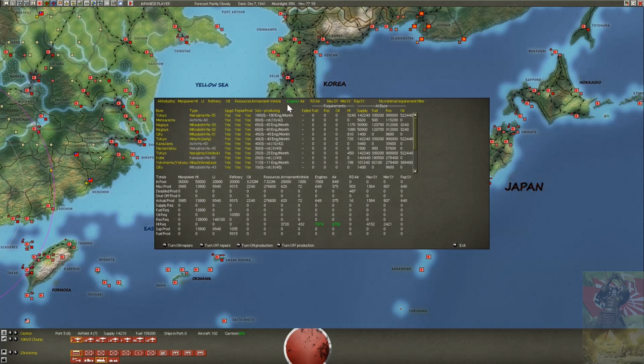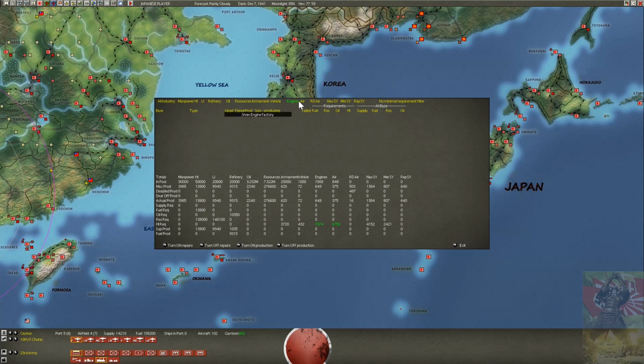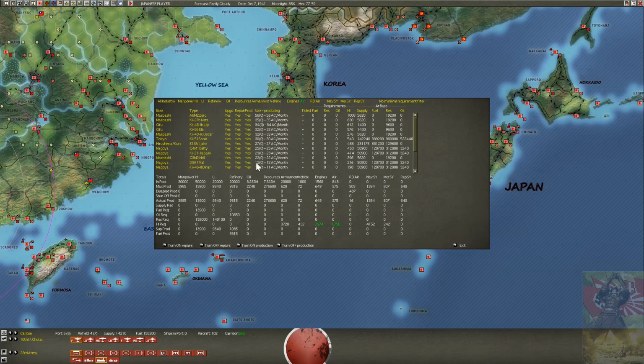The game simply says there are engines and there are airframes. There are two different industries: an engine industry and the airframe industry. And you need a combination of the two to get an airplane.